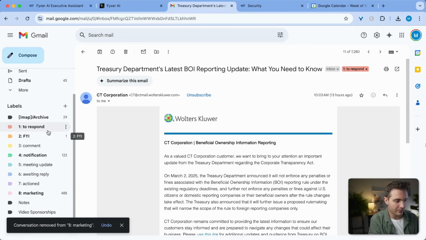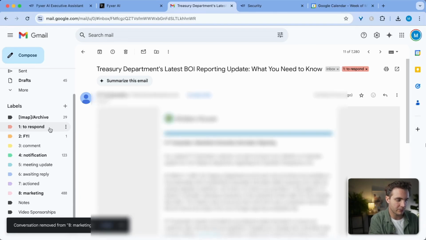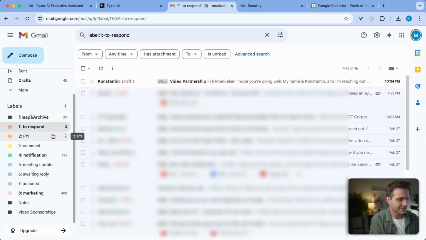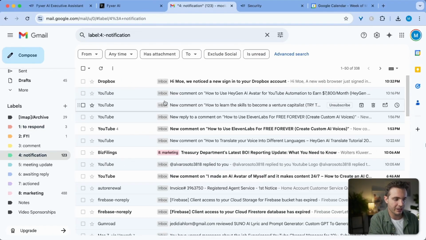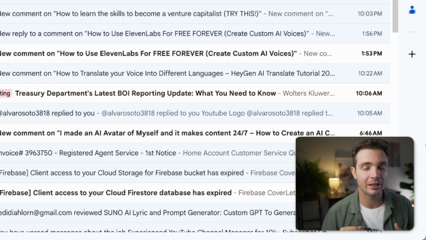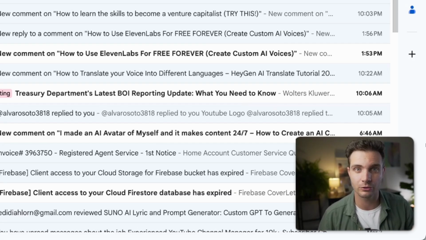If you want to see all of the emails that you need to respond to that day, you click on the to respond button and you see all of the categorized emails right here. Similarly, if you wanna just go into your notifications and browse what notifications you have, you can see that right there. And before I show you the power feature that drafts the responses for you, let me first show you how to customize your different tags.